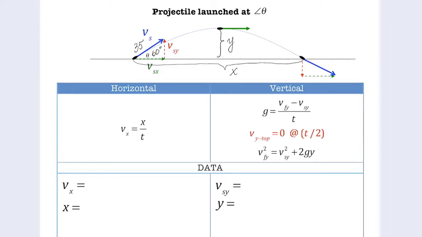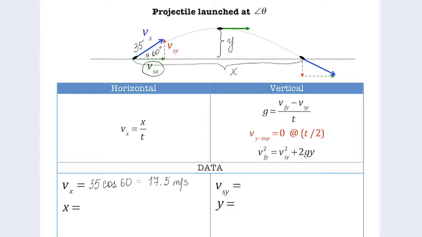The first step that we need to make is to split the 35 meters per second into the two components, the horizontal and the vertical. In other words, how fast is it moving horizontally and how fast in the beginning, because that will change, the football is going vertically. In order to do that, we need to use trig. The x is the adjacent, so Vx we'll find as 35 times cosine of 60. Cosine of 60 is half, so therefore it's going to be 17.5 meters per second.